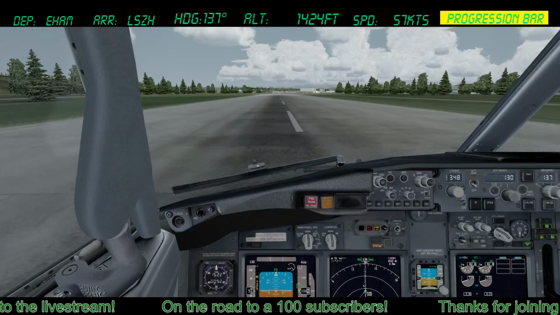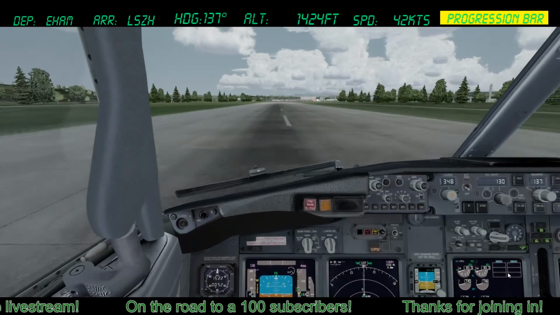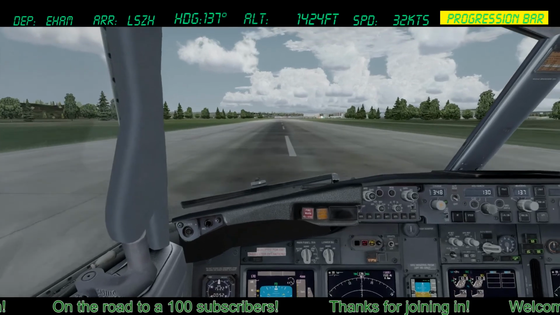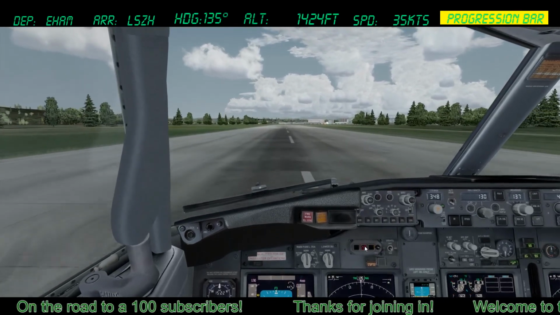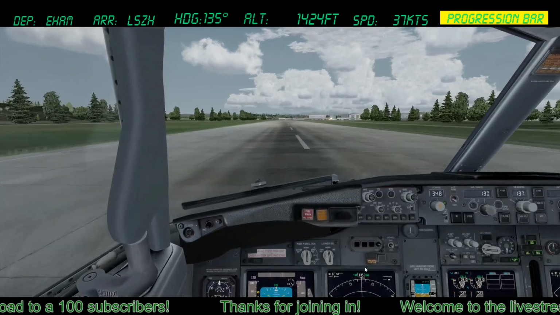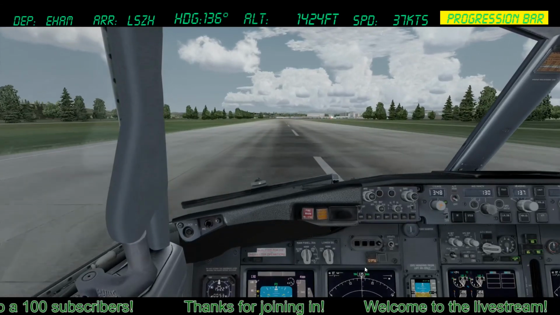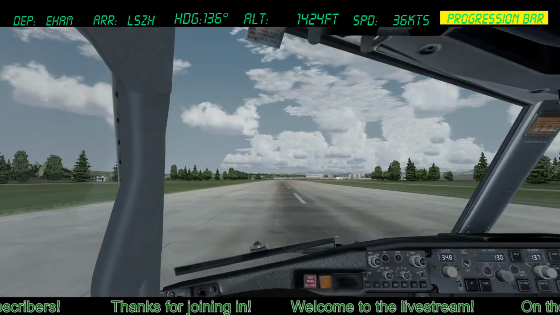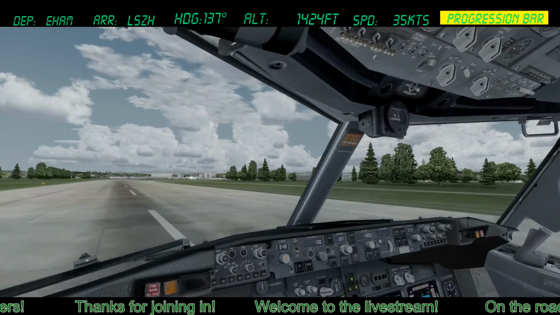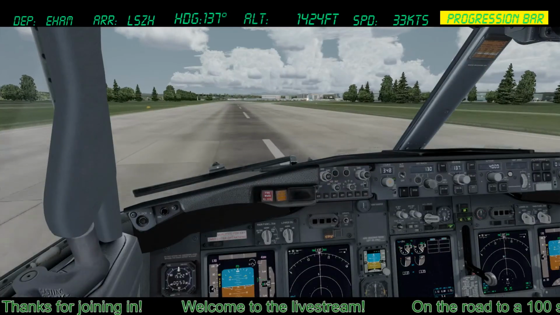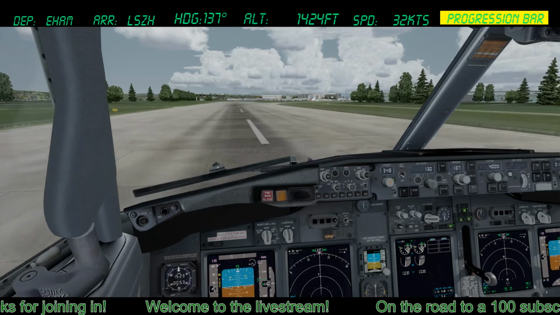And there we are. Split manual braking in. There we have it. So once again, ladies and gentlemen, welcome to Zurich. Let us roll out first, and then we can clean up the plane.